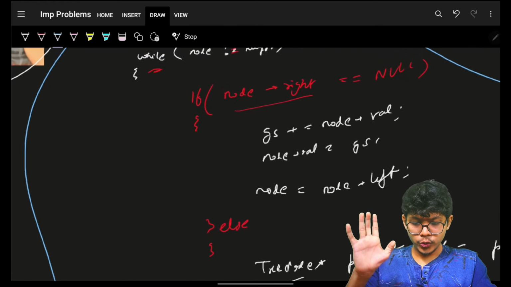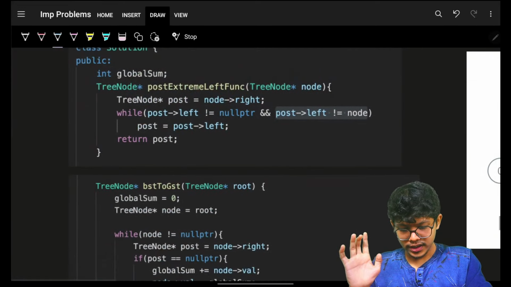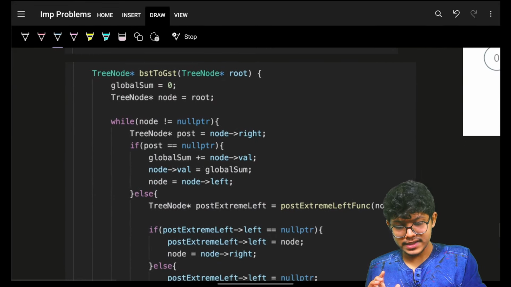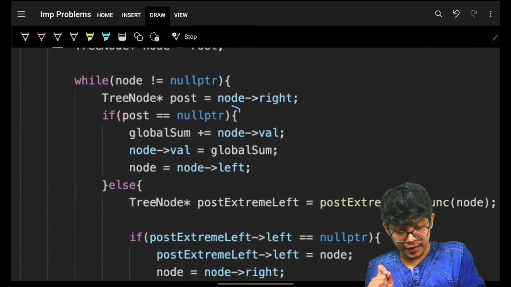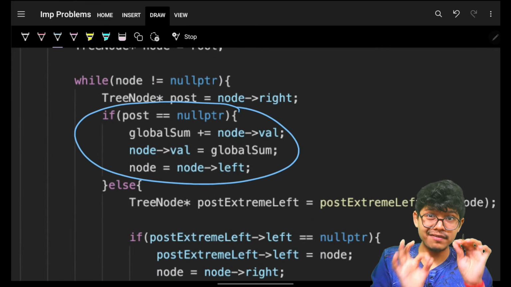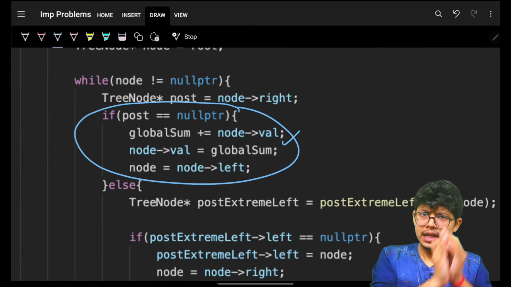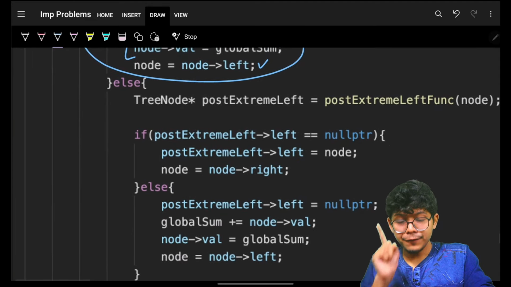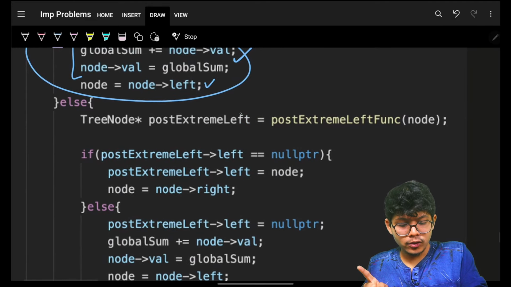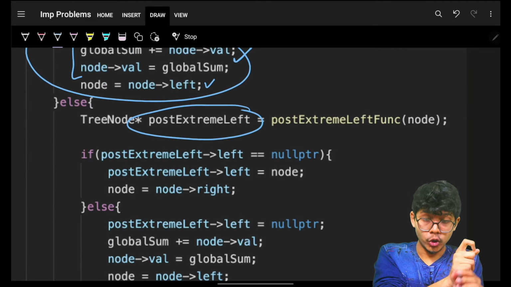As you can see, I'll show you quickly what you have written here. Let's see the code in a very proper formatted way. So as you can see, I have my node. I'll simply check if I have my right node or not. If you don't have it, okay, assign global sum and go to your left. If you have a right node, try to go and find your post extreme left node.